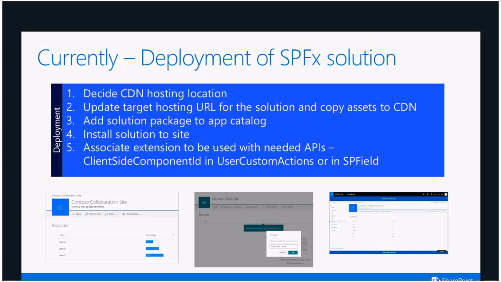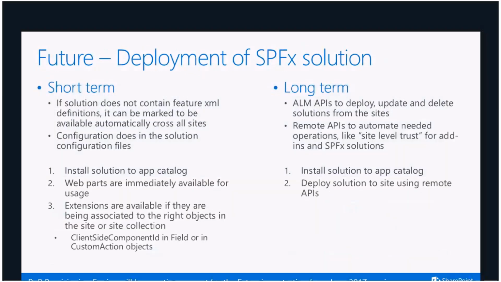That's the way it works right now, which obviously isn't optimal, because in many cases people have hundreds or thousands or hundreds of thousands of site collections, and they want to make sure that a customization, let's say a higher level application customizer or a widget on the header section of the page, is available across all of those site collections. So in engineering we're looking into unblocking this scenario, and there are two different paths we're working on right now.